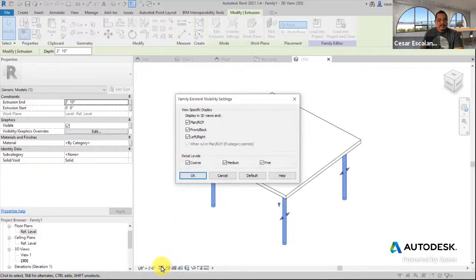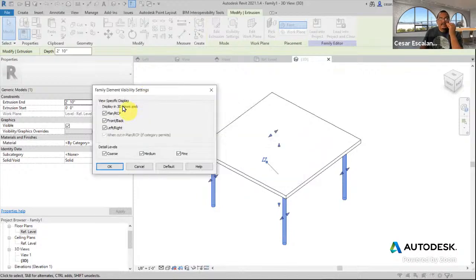Remember detail level here? When we switched the detail level between coarse, medium, and fine, it can display different degrees of information. Well, this is inside the family editor. This is how you assign the visibility of certain elements to display at a different detail level. This table is super simple.